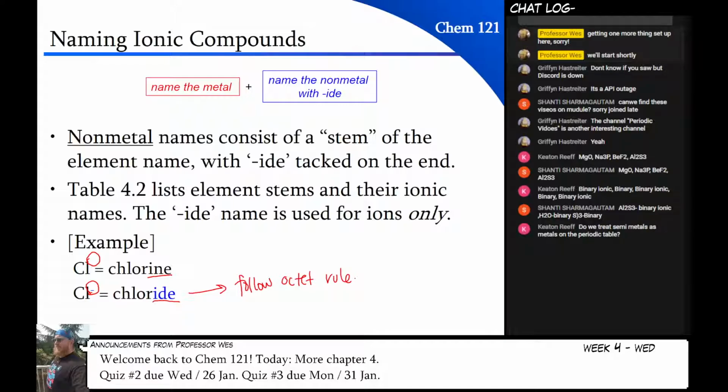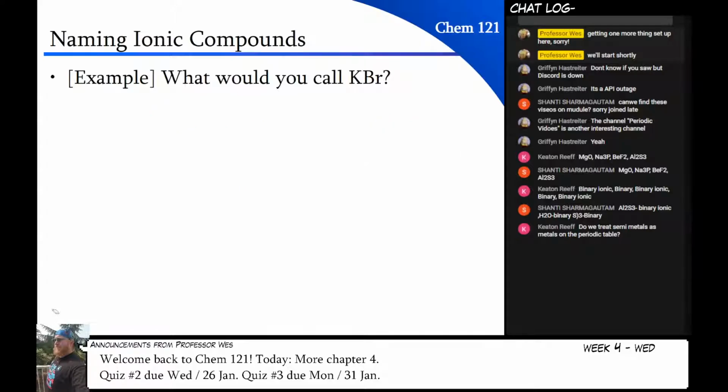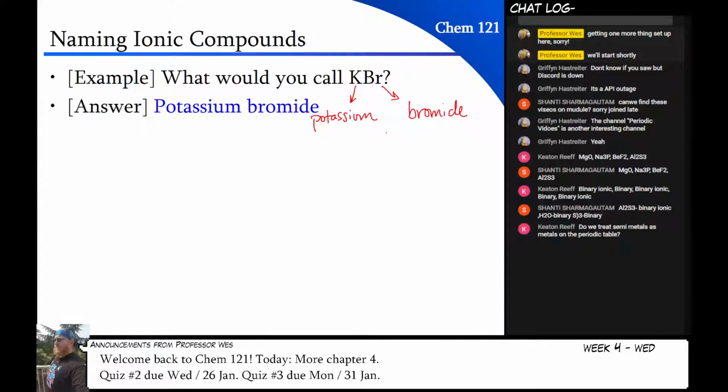So now our job is to put all this information together. So let's do this. I'm going to just clear this off the screen. So what would I call this? I mean, even though I've already got the answer that is shown up here, what you would do to name this substance is you would say, okay, what is this? Is it a metal or non-metal? Well, it's a metal. And is it in group 1, 2, or is it aluminum? K is, and according to the periodic table, its name is potassium. So I would write that down. And this is bromine. We would add "ide" to it. Bromide, and there's your name.